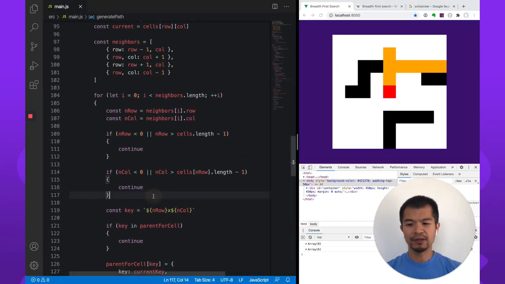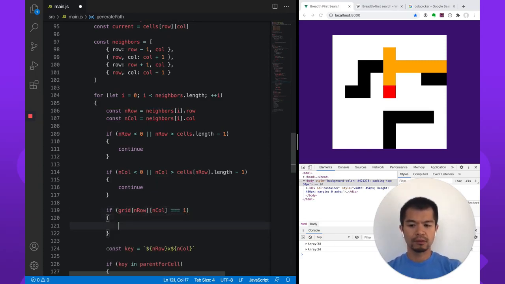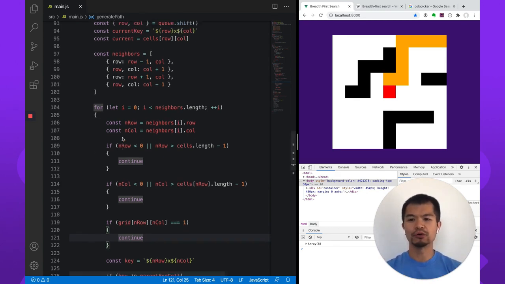So let's do here, in this neighbors. So if the neighbor's a wall, we also don't want it. So if grid n column, n row, n column, let's see, wall is equal to 1. Continue. So that should be right. Let's try that again. There we go. So there you see it. That's basically the pathfinding. So now what this does is it's going to look through the entire board before it generates this path. And that's not exactly efficient. So let's just show you how that goes.